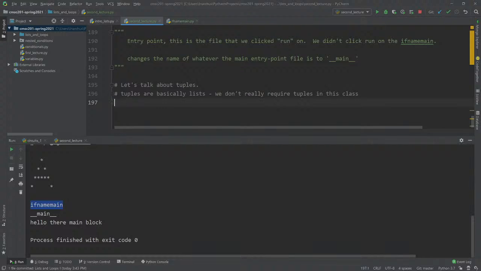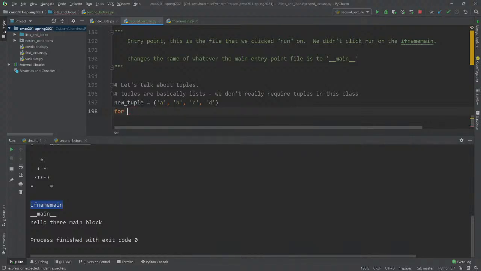So instead of doing a new list equals a new list with stuff inside of it like this, a new tuple is equal to, and you just do parentheses like this. Okay?